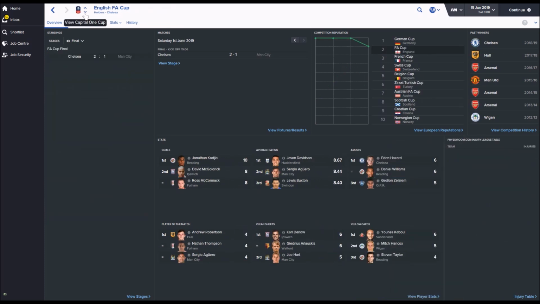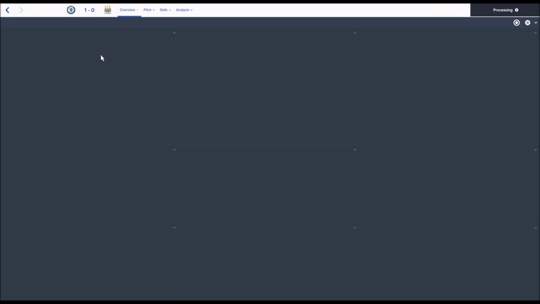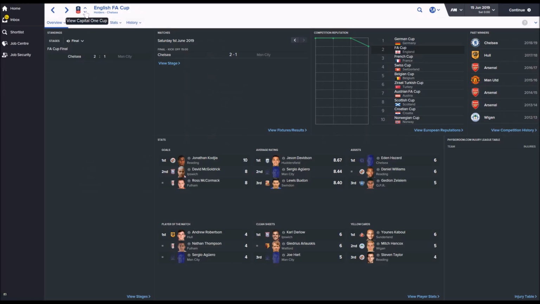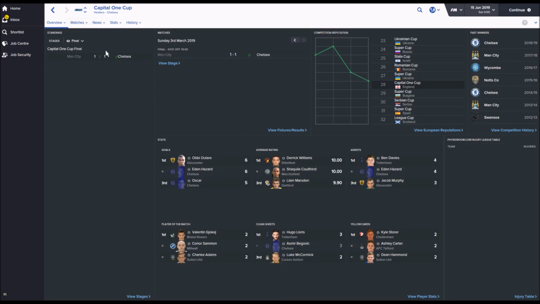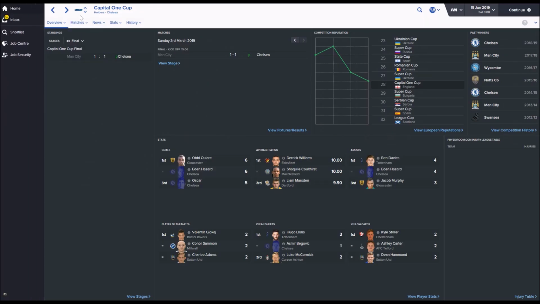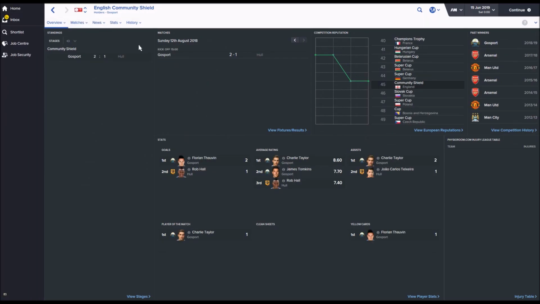Going down to the FA Cup then, which was won by Chelsea, 2-1 against Man City. The 2 League One teams battling it out, meaning Chelsea will be in Europe next year. Capital One Cup, also won by Chelsea. So they won on penalties against Man City. Once again, Man City have had a rough time, haven't they, in these competitions?